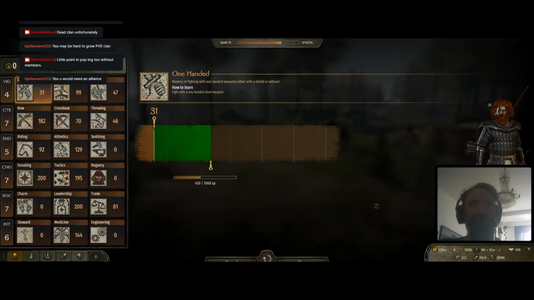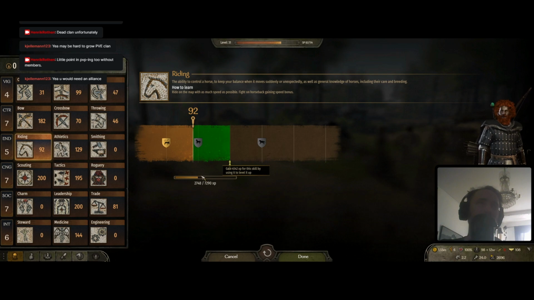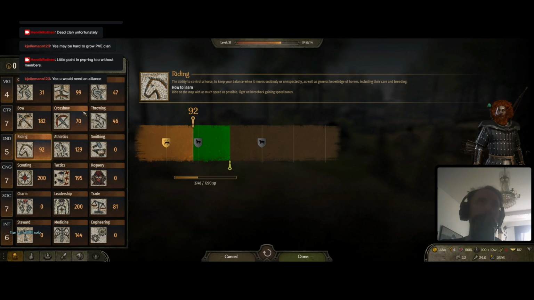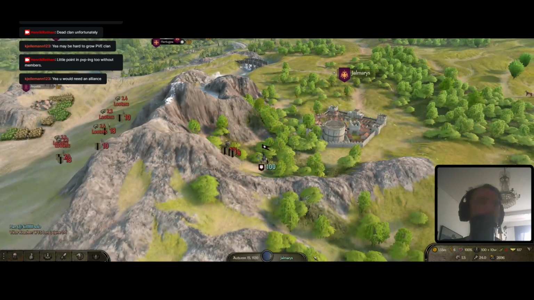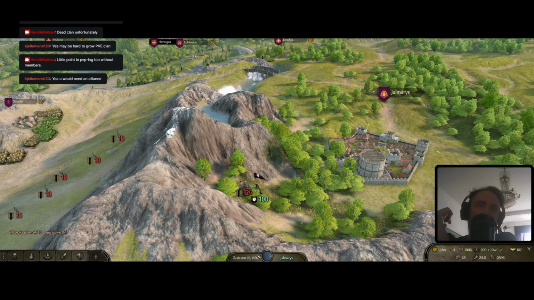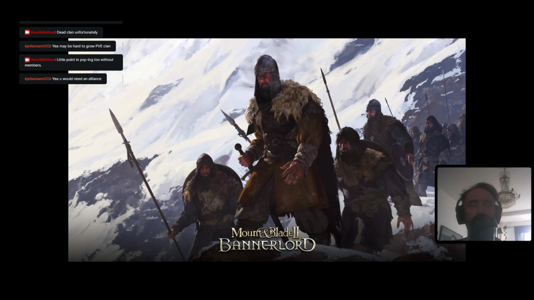We're not gonna check exactly how much riding skill, but I am at 92, and when I get 7,290 experience points, I'm gonna increase to 93. So basically what I'm doing by inflicting damage while riding a horse, I gain riding experience. And I'm also using a two-handed weapon, and when I inflict damage, the more damage the better. The faster, the more people I kill personally with my hero, the more XP I gain for two-handed.